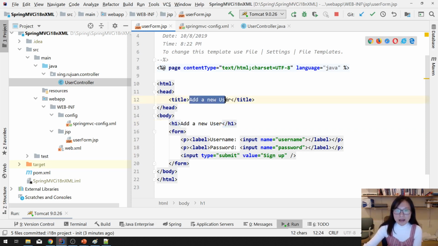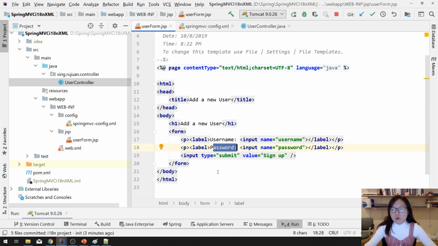On your JSP pages, you cannot have any hard-coded text. The first step is that we won't have any hard-coded text. Instead, we will read the values needed here from the properties file. In the bean validation video, I actually showed you how to do that.